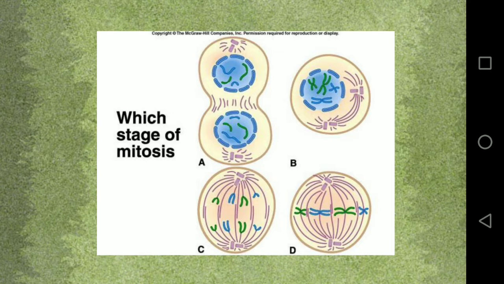B, that cell is actually in prophase. So the chromosomes have condensed. See, the spindle fibers and the centrioles are taking form in their specific locations. Cell C is in anaphase. The reason you would know is that the chromosomes have been separated and pulled apart from each other and they're moving to opposite poles. And cell D is in metaphase. Chromosomes have lined up along the equator in the center along the metaphase plate.